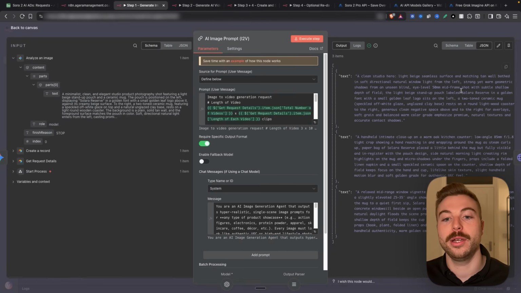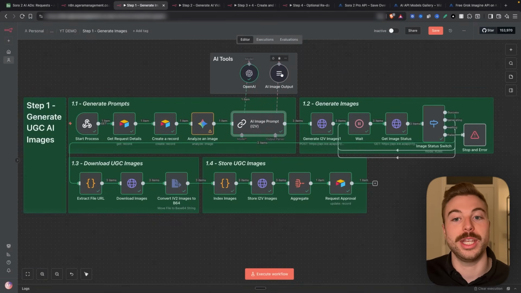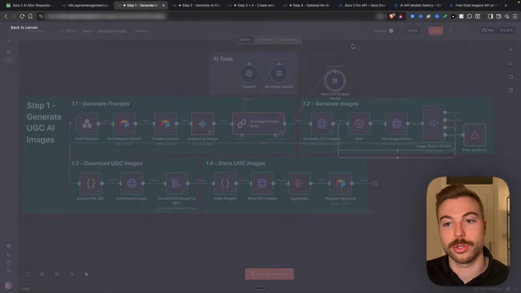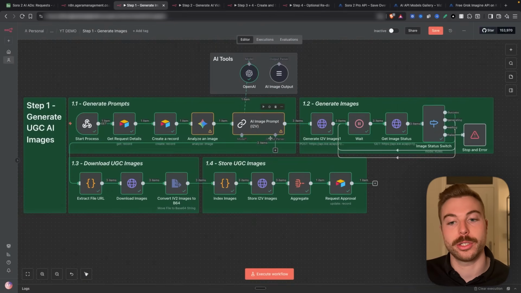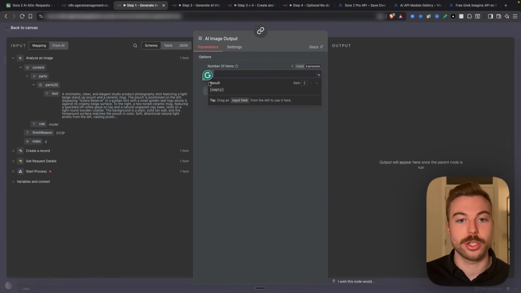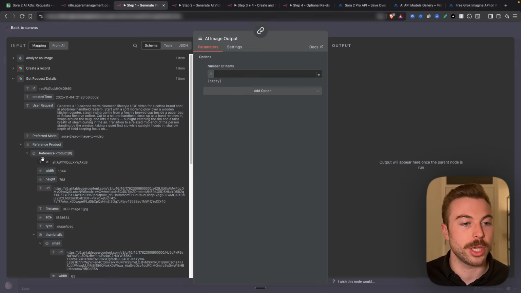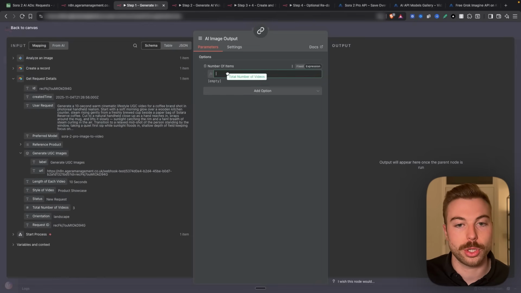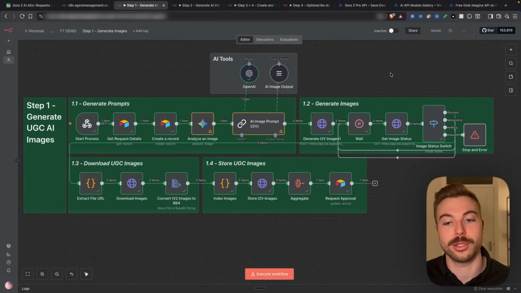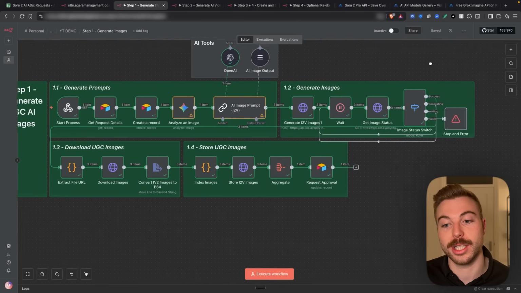Now, if we come out of here, as we can see on the right-hand side, we've got 3 individual outputs. Now, we've achieved this because we've used the output list parser. If you've never used this before, come to the output list parser, and all we need to do is pull that across. Now, for it to know how many items we want returned, what we've done in here is actually made it into a variable. So if we get rid of this and we come back down to request details, we're going to put across total number of videos. So now it knows that it needs to output those 3 items. And that's how we're going to get it consistent in the outputs.